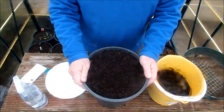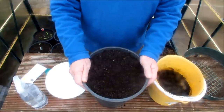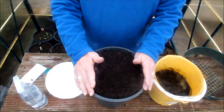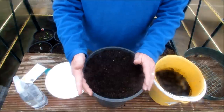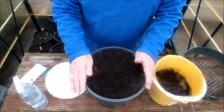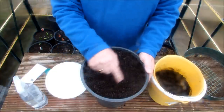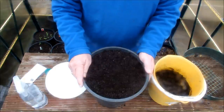But before I even kicked off this growing year, this soil has been used for at least a decade, 10 years at least. This soil's been going in and out of buckets. It's been growing potatoes, beetroot, lettuce, celery, parsnips, carrots, onions, all kinds of things. And each year at the end of the year, and you'll see that in some of these screenshots, I build a rack of buckets full of used soil. And they overwinter, they over autumn.